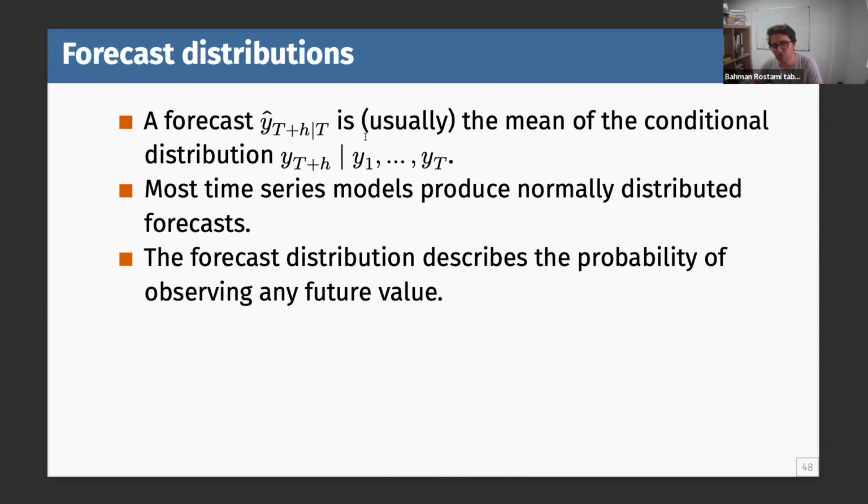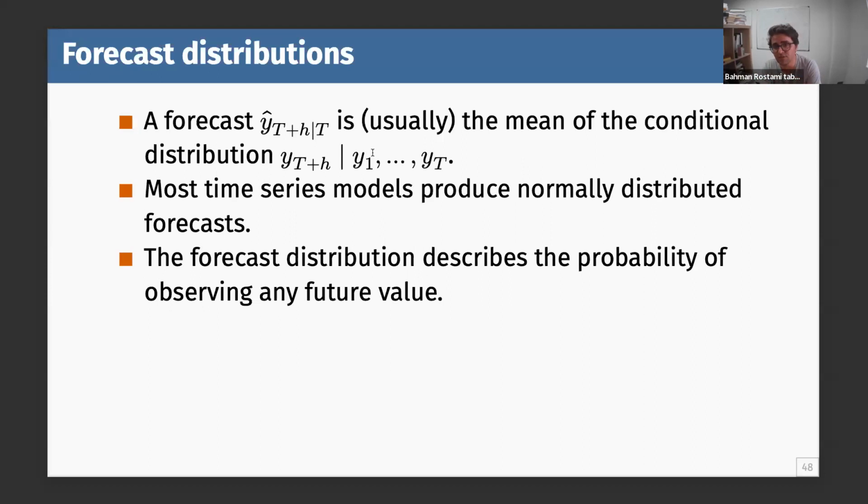Okay, so the forecast distribution that we discussed could actually be generated in two different ways. Either it is based on an assumed distribution. In many cases, and in fable, we have this as well, we assume that residuals follow a normal distribution, with some other assumptions about the residuals, which we discuss in residual diagnostics again in day 5.